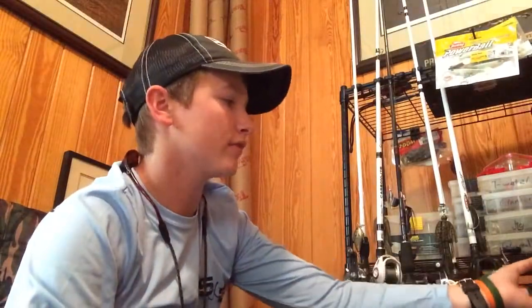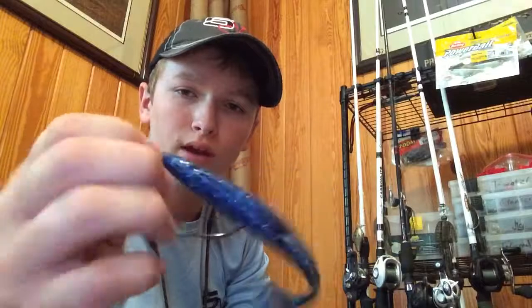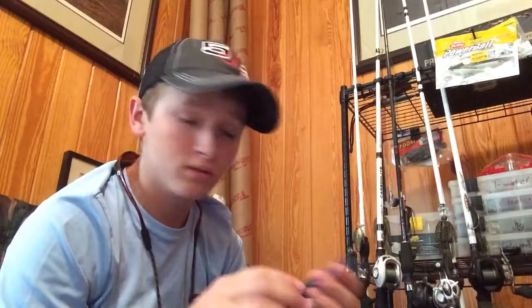Hi guys, Levi Singletary here, and I'm going to talk about one of my other favorite kinds of lures to throw — the paddle tail swim bait, like this right here. I like to throw a five inch to five and a half inch, that's generally a good range. I like black and blues and green pumpkins, because green pumpkin is like a brim color and black and blue shows up well in any water clarity, from muddy or stained water to clear water.